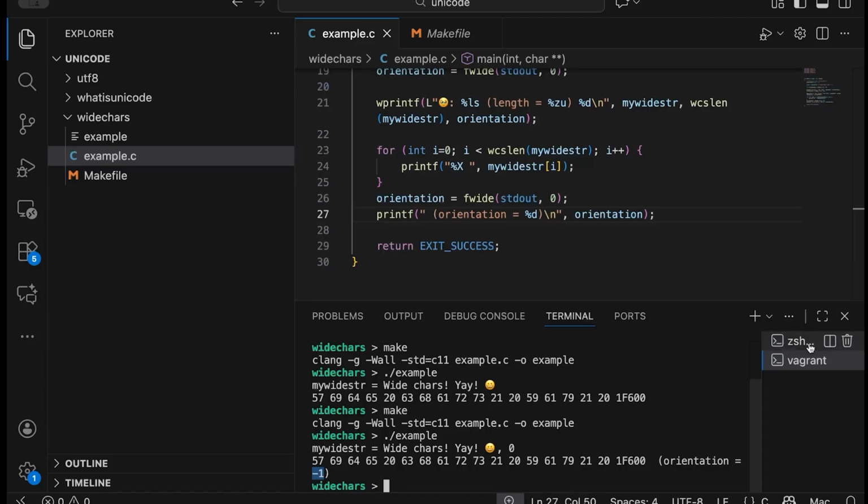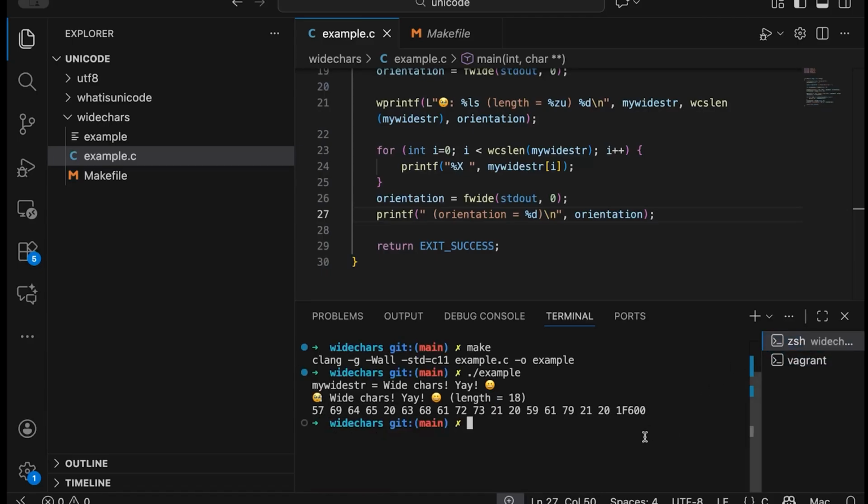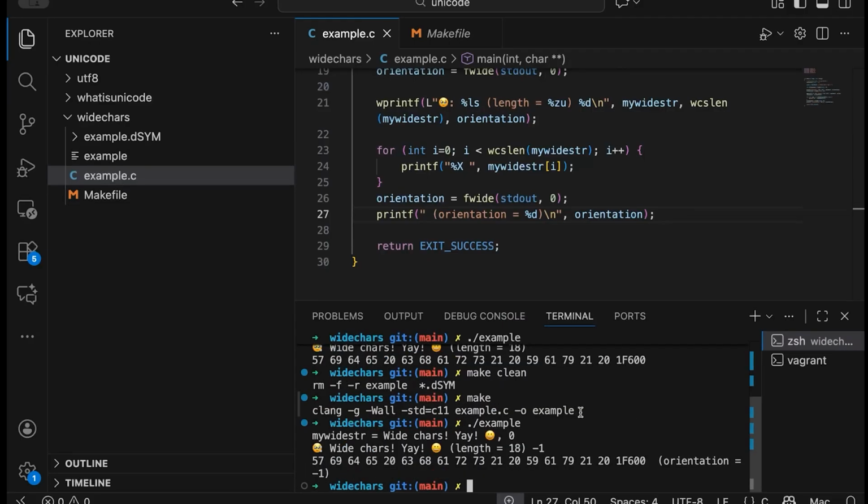Now let's switch back to my Mac really quick, where everything gets printed out. Here again, same thing: you see zero, undecided, and then after that it is -1 and -1. So even though we're calling wprintf, it's still byte-oriented. We are calling wprintf, this line, with a byte-oriented string, and this is the big problem. This is the undefined territory that we don't want to get into.